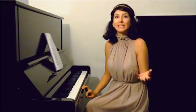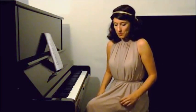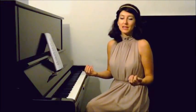And the last thing is how to maintain, how to sustain, how to remain, I don't know which word is better, how to remain this freedom in hands while playing octaves. And so the thing is that why our hands get stiff is because they stop breathing.